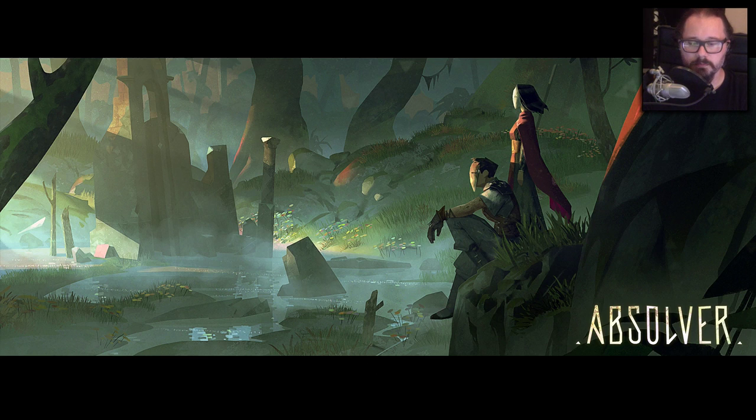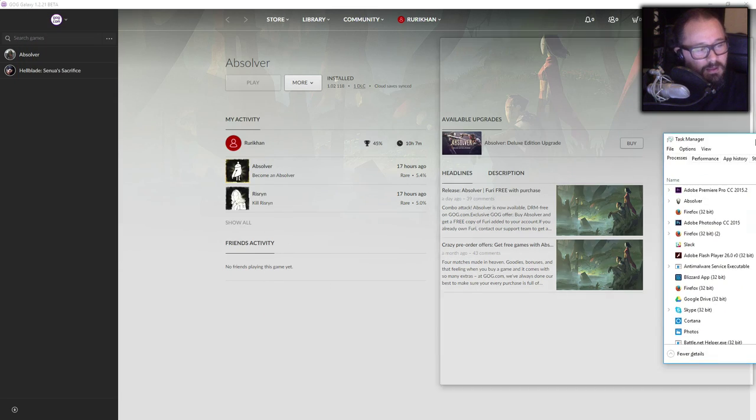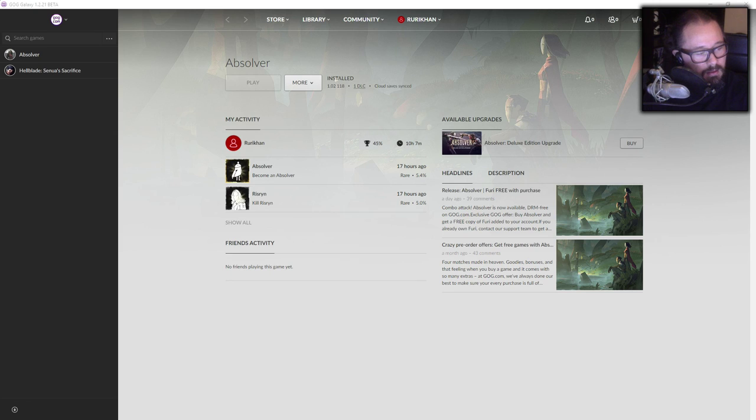Did I break the game? I think we might have broken the game. Yeah, I don't think it's being able to connect to the other player that we're supposed to be fighting. It never takes this long to load. Now the question is, what do I do now? I'm gonna just hard close it. Syncing cloud saves.